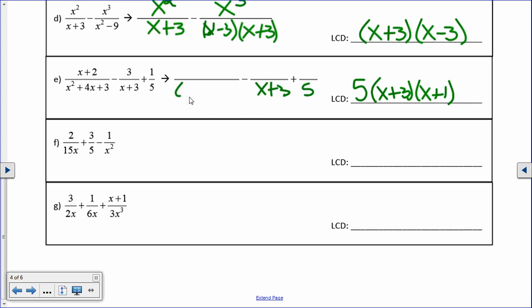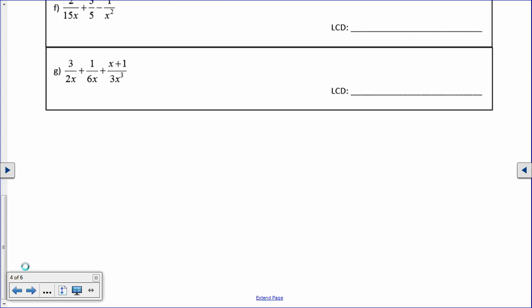This one I believe is x plus 3, x plus 1. And then you just pull out the pieces that you have in the denominator. Right? Is everybody okay with the factoring ones? Because these two are different. Is everybody okay with those? You need to know how to factor, so if you're still struggling with that, you've got to figure it out. Okay?